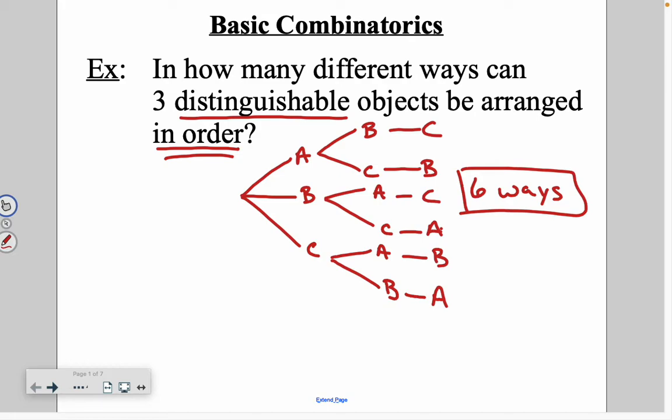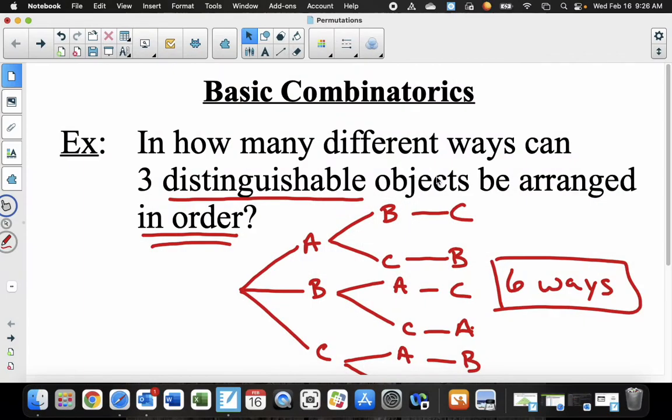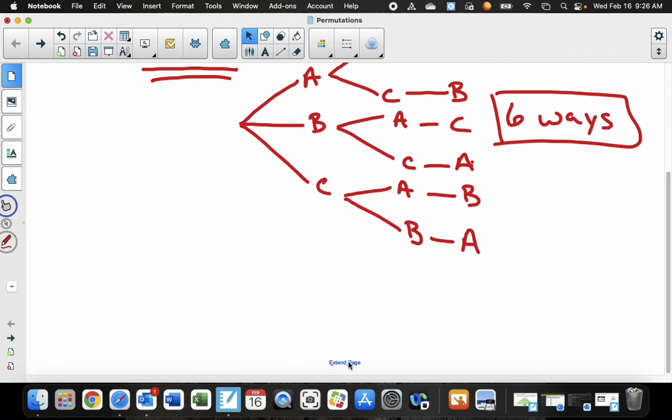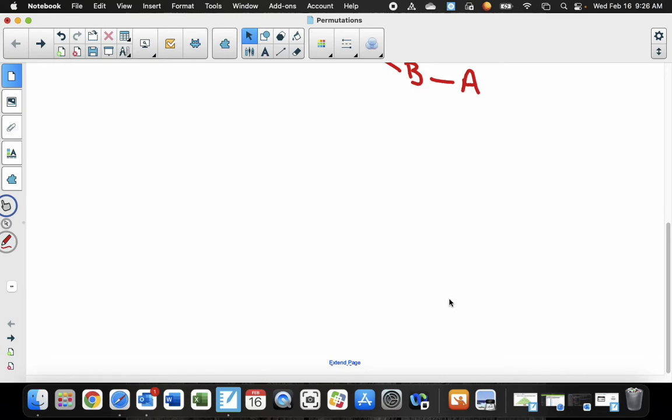That's where we're headed. So let me show you a different way of thinking about this. This is what is called, if you're in stats, I'm assuming you've talked about the multiplication principle of counting, okay? You may not recognize it in terms of the name, but I'm sure you've used it before. Think about it this way. If I've got the 3 objects and I need to arrange them, I'm going to put a blank, number 1, here. How many options do I have for the first spot? 3, right?